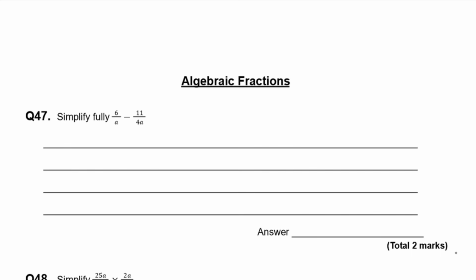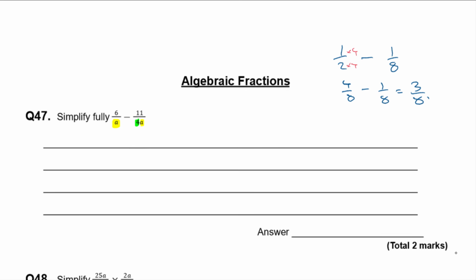Now, if you've got subtraction, I don't know if you noticed the denominator of one is a multiple of the other. Like if you had a half and you were subtracting an eighth, the first thing you would do is change the denominator on that half, because the 8 is 4 times as big. So you'd multiply that up by 4, and then you change that into 4/8 minus 1/8, and it'd be super easy. It'd be 3/8. Now we're going to do the same thing here. I've got a as one of my denominators and 4 lots of a on the other one. So the denominator of the second fraction is 4 times bigger. So then the common denominator is going to be 4a.